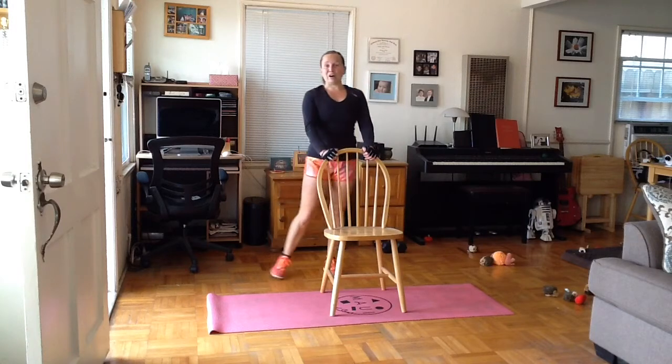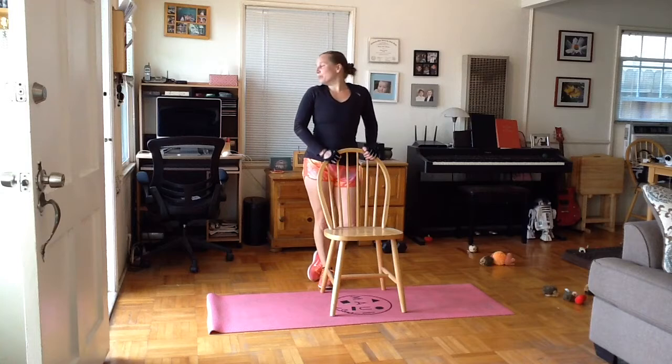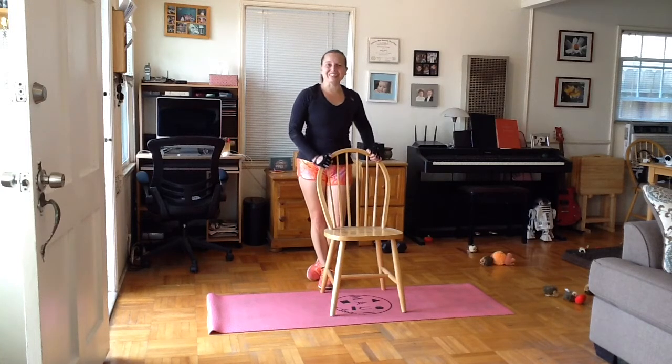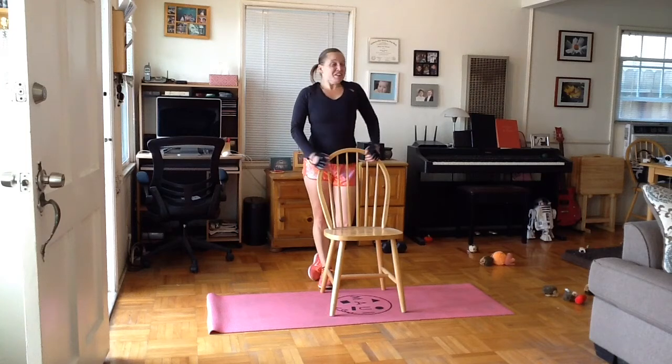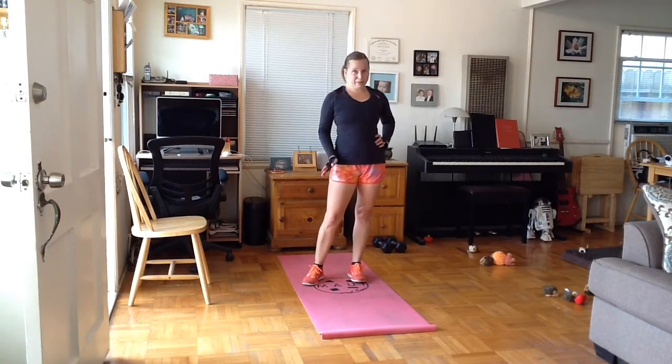So that is how you can modify the 4-point punch if you have never worked out before, and this is all new to you, and you have no balance, and very little range of motion, no dumbbells, no problem, okay? There's your modification. And the second exercise we were doing was just regular plain old burpees, okay?